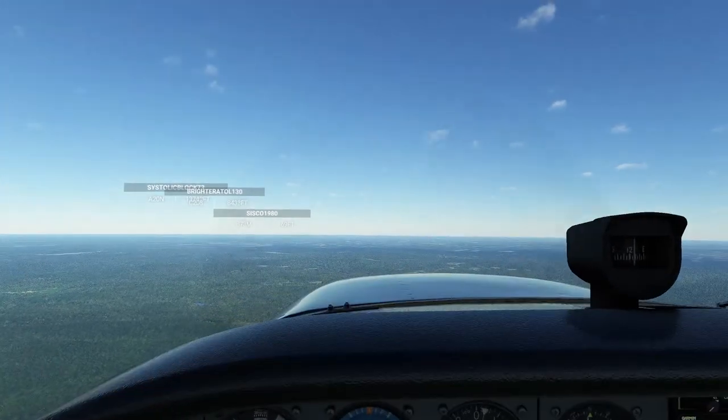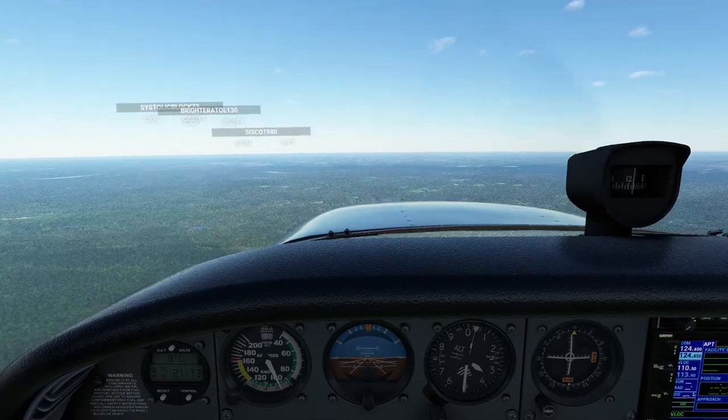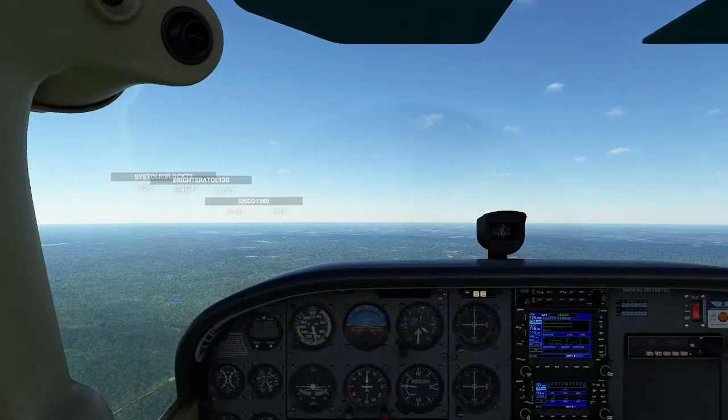And there's the power lines. You can actually see it right off the nose, like right there where those two pieces converge. And there's a couple lakes. You see 1, 2, 3 lakes right on our left. The third lake is going to be our next waypoint for our flight here.